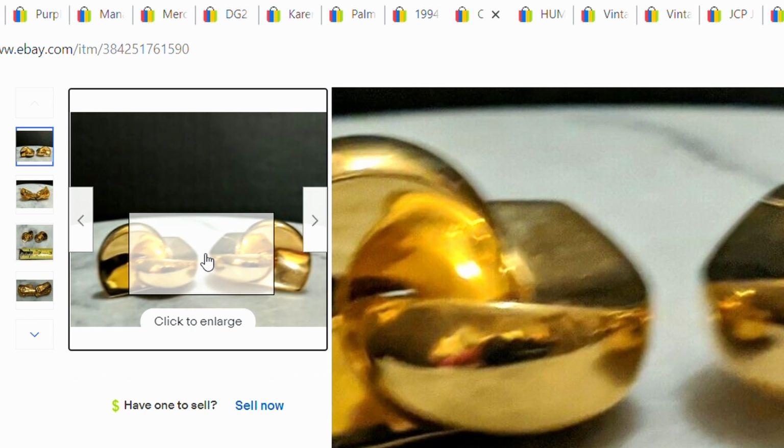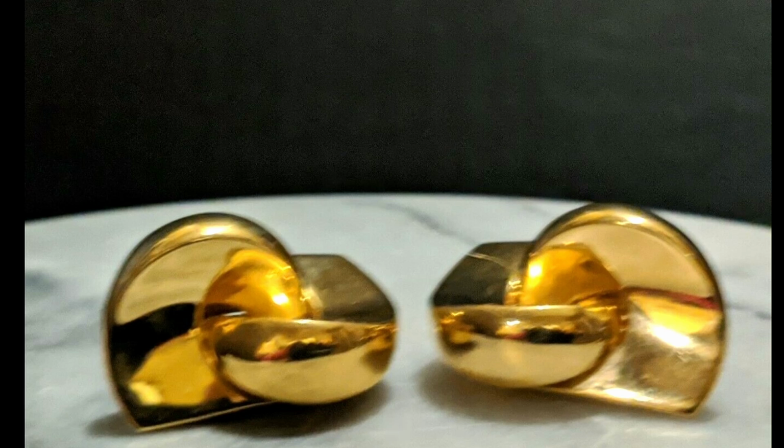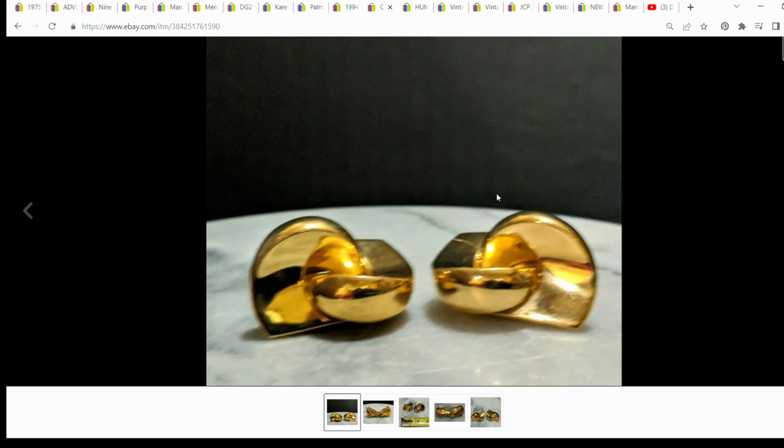This is actually one of the first jewelry pieces that I started selling. I was trying to think of how I was going to display this so it looks good. And I had this piece of marble I won in an auction. Just bought these black backgrounds. This was just a piece of cardboard from the craft store. So I get my stuff from Hobby Lobby.